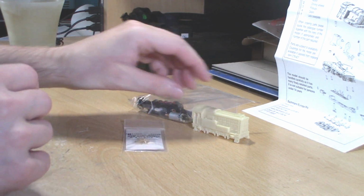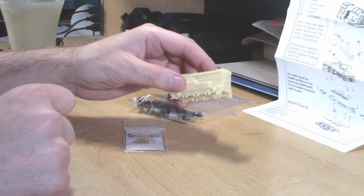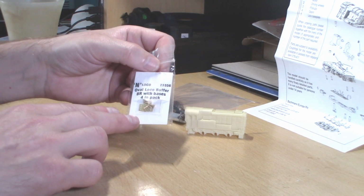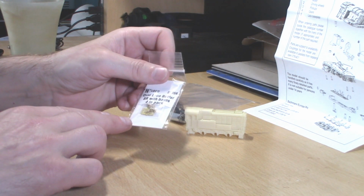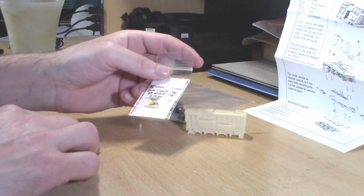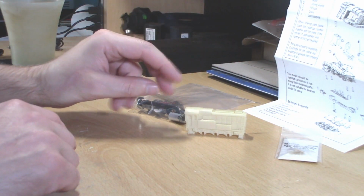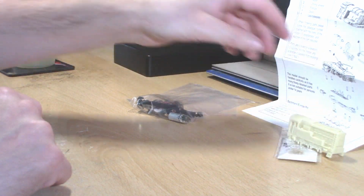One thing which I haven't quite got, because like I said, this does use parts from the actual Class 08 itself, is the buffers. So I've exchanged them with End Brass, unfortunately just oval ones because I haven't got the right shape, and I didn't really feel like bothering Nick at End Brass just for the right shape. So if you're going to do it this way, get the right shape buffers. That's just a slight inaccuracy, but other than that it should go perfectly fine.